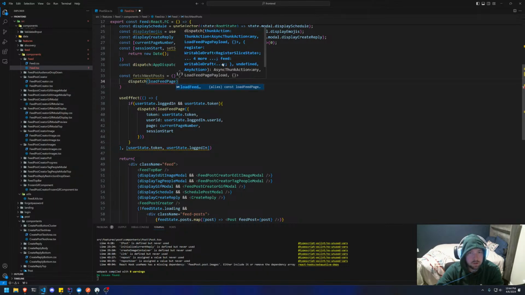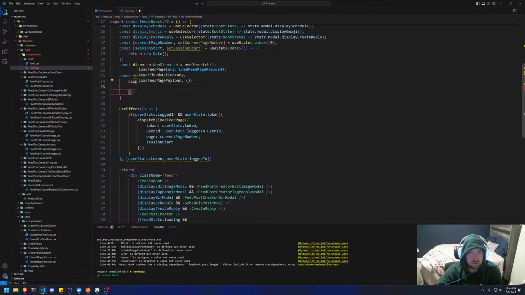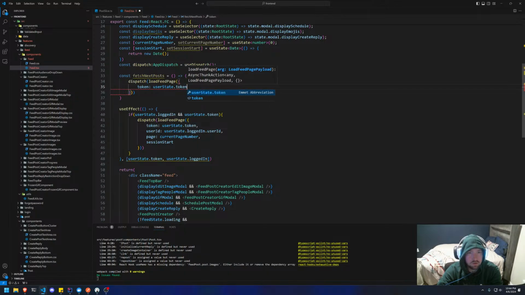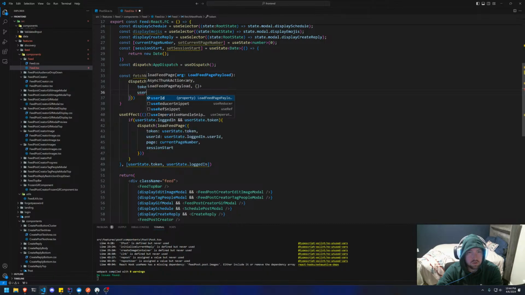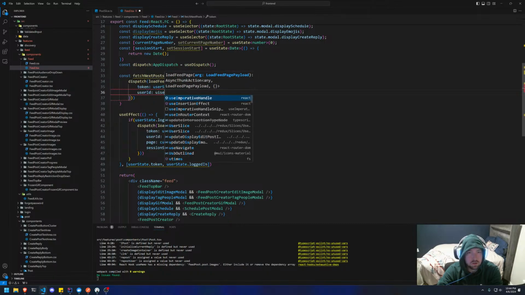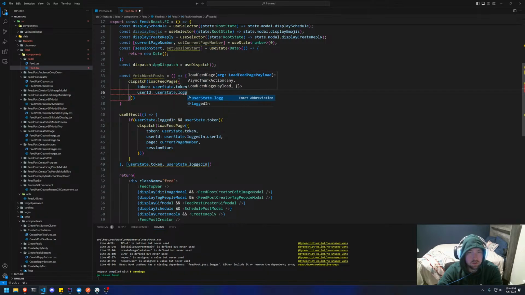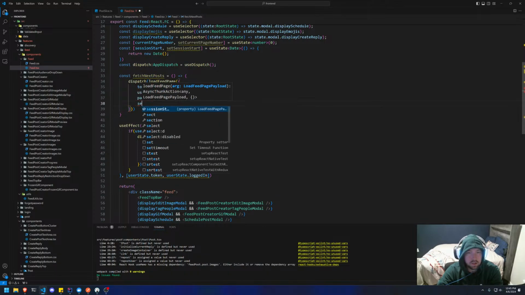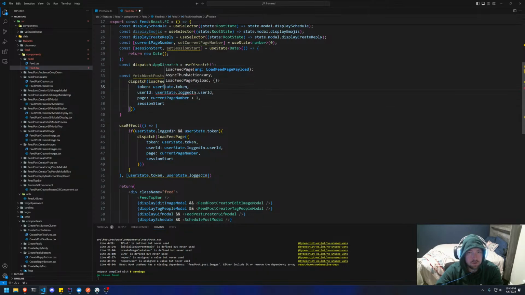We might have to modify this load feed page. So token will be userState.token, user ID will be userState.loggedIn.userID, page will be current page number + 1, and we'll just have session start.